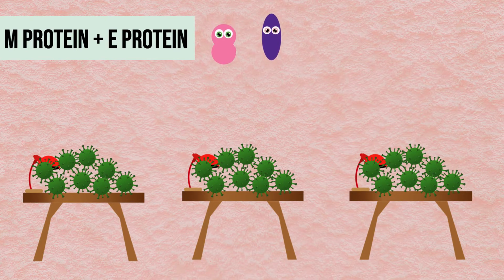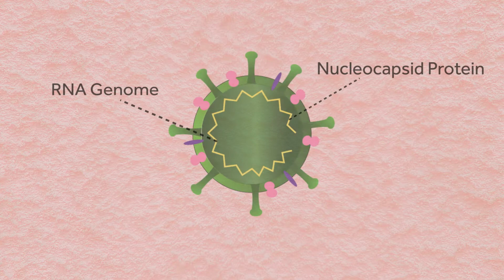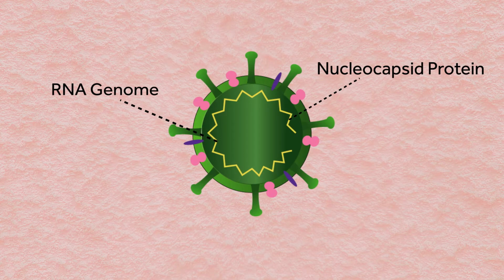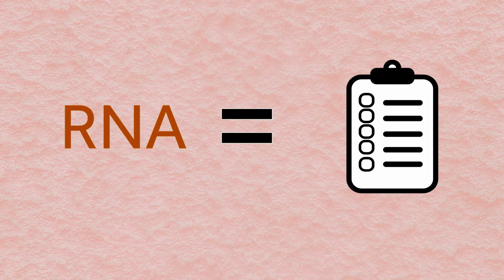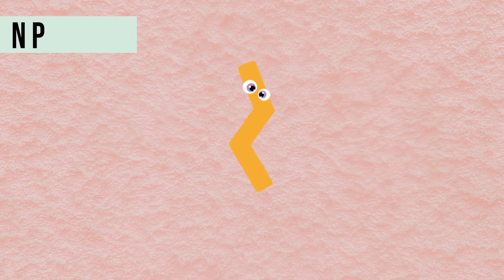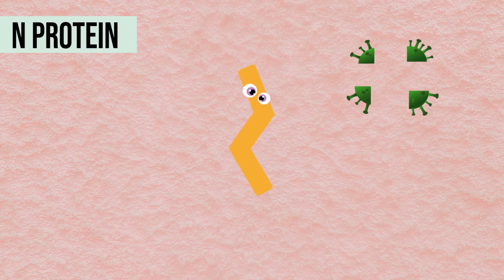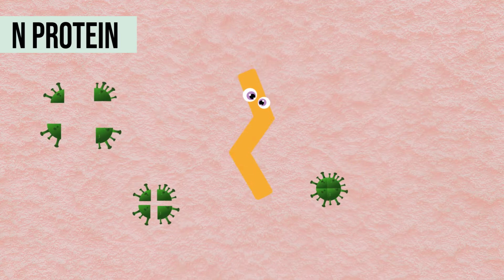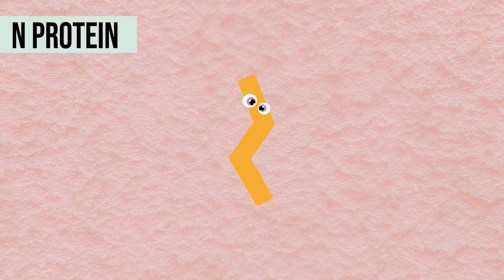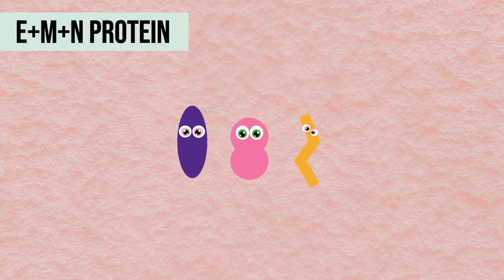When it comes to the actual infection, together the M and E protein basically turn the host cell into little workshops for virus replication. The N protein, or nucleocapsid protein, is responsible for binding to the RNA genome, that when released within a host cell after being infected, acts as the set of instructions telling it what to do. It also makes up the nucleocapsid and is responsible for the assembly of virions, like the E protein. These 3 structural proteins work hand in hand together.